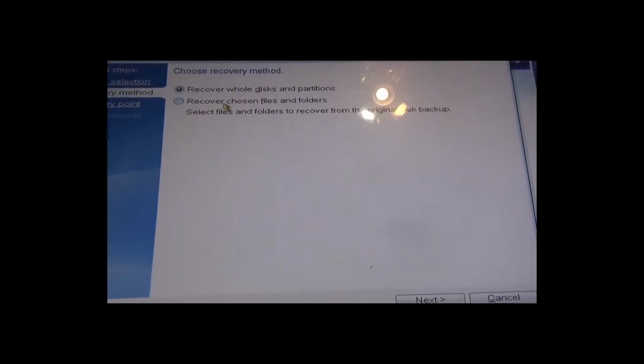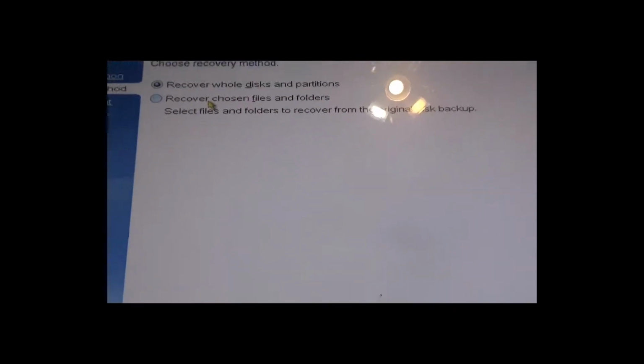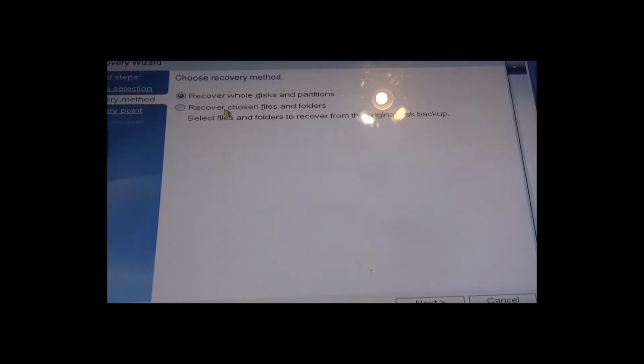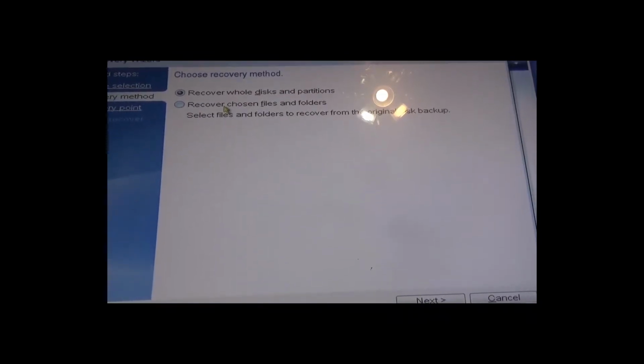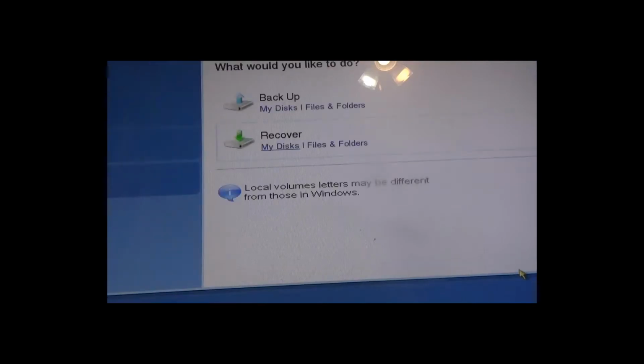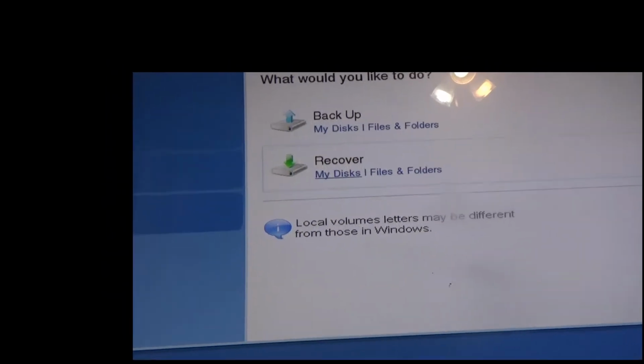Obviously here I'm not going to recover because I don't need it, and there's obviously things that could go wrong. I don't have a virtual computer here for this particular one, so my computer's running okay. But you can select the image or whatever files you saved. If you don't hit the F11 key, it'll just go to your regular setup, assuming your computer boots.